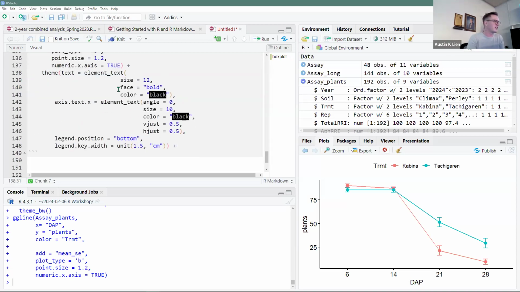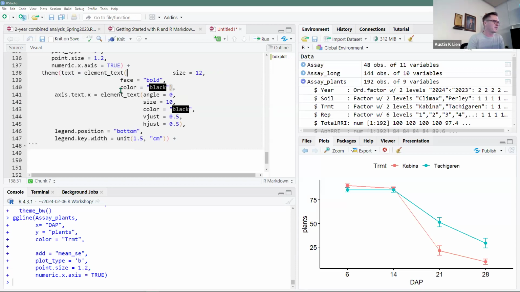So once again, just to emphasize, within theme, we can change our text, different sizes, colors. We can change our axis text with, let's say we want to put that at 90 degrees. Adjust that. We can put our legend on the bottom. Oh, and this is also very important, I will say. So this legend key width.